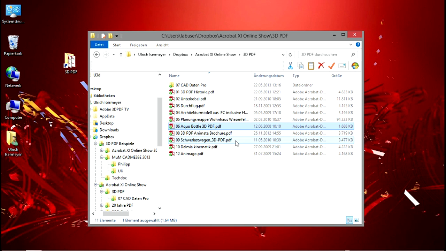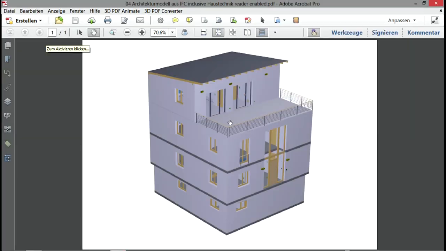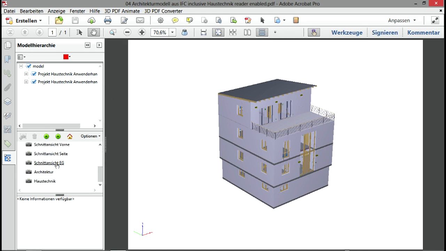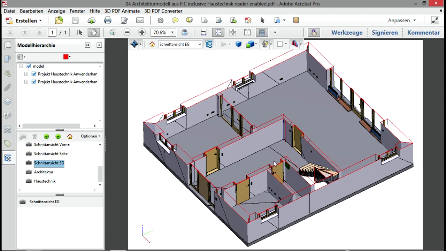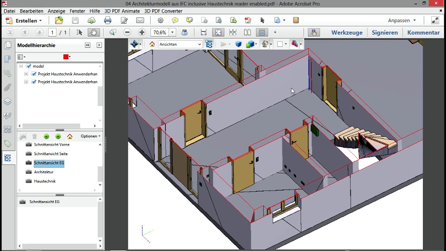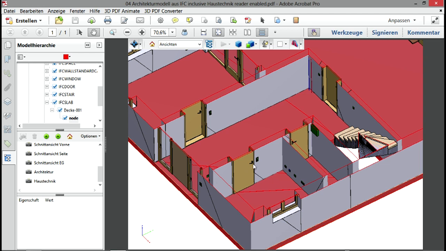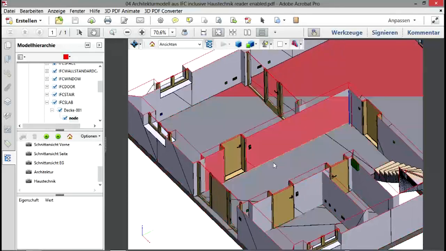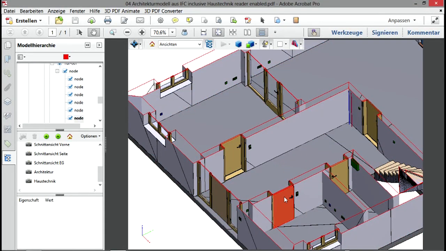I have a lot of other models available. I want to show you the last example. That's an example out of the architecture again, and I want to show you that the metadata are stored here in this model. So let's go into a cut section view of this ground floor and just click, for example, on a different type of building component.